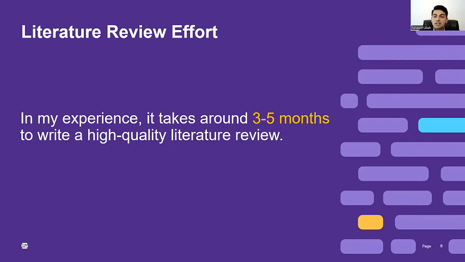Okay, so this was my experience. I'm sure that maybe in different domains, it's different. And in my understanding, in a PhD project, 3 to 5 months is a significant amount of time which goes into the literature review. So if there are ways through which we can reduce this time, that time can go into more primary research that we can do.